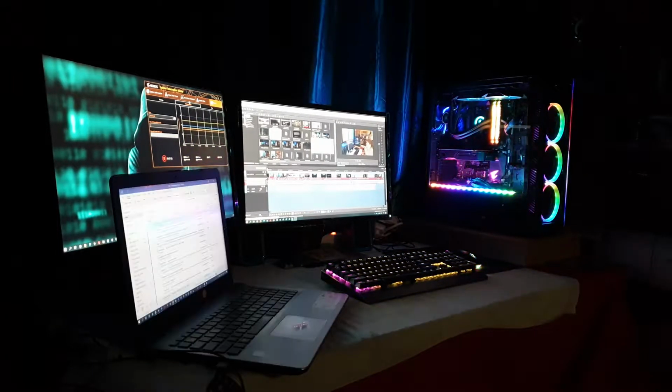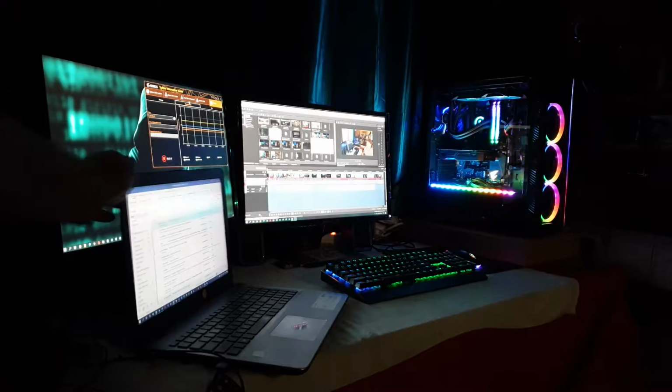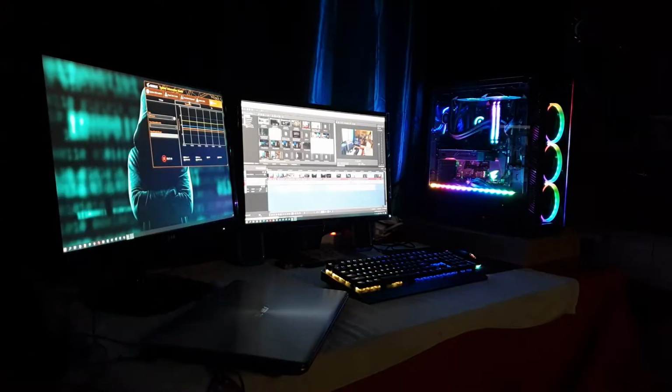It is not a top of the range machine by any means, but it's mine and I do enjoy it. I like the aesthetics of it and I love the performance. I can play the games that I enjoy online on the nice high-speed fiber, and this machine pretty much chunks through it without any problems, without breaking much of a sweat. So yes, I'm really enjoying using it and I hope you guys enjoy this video.